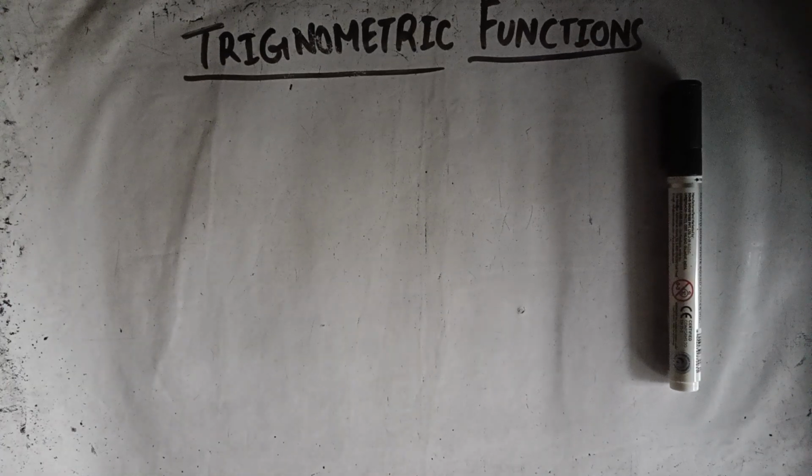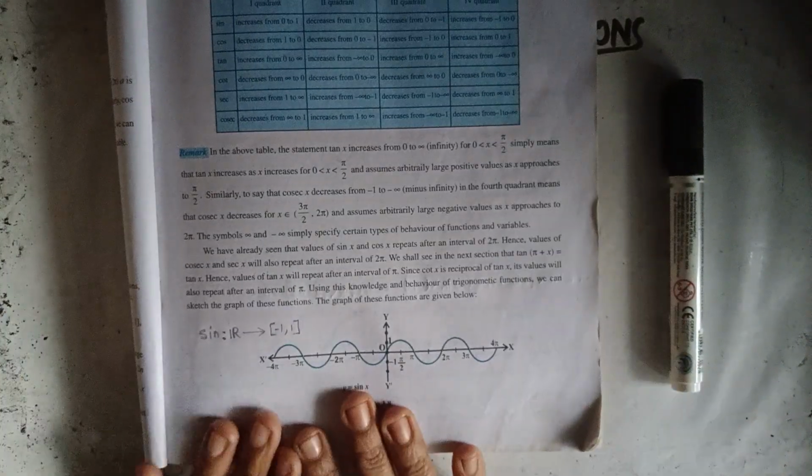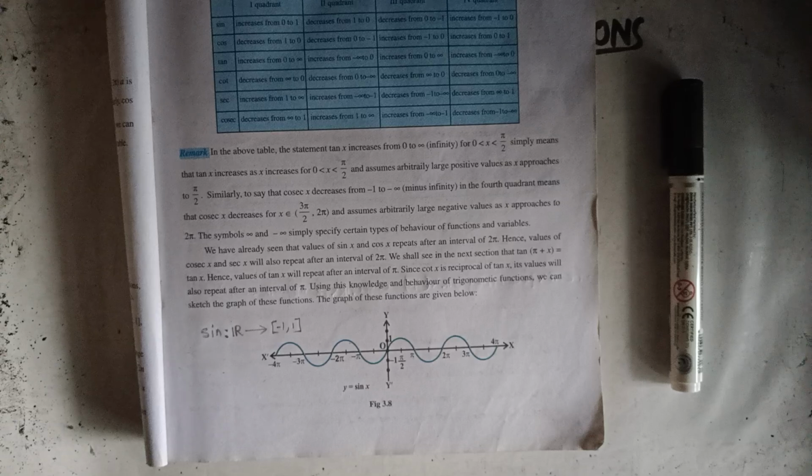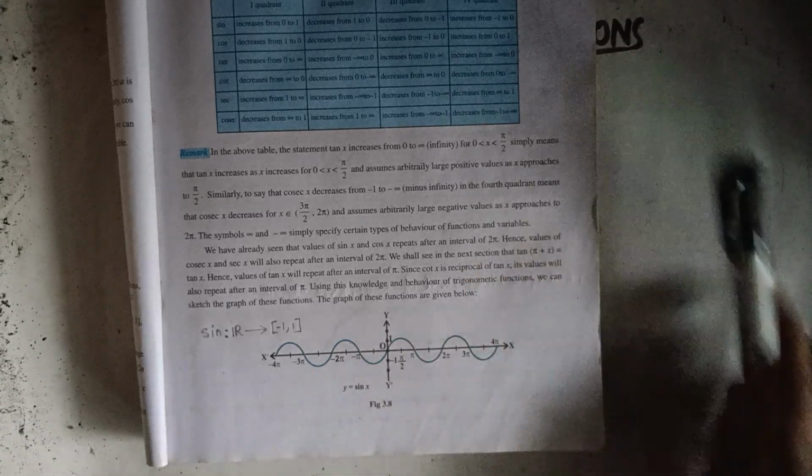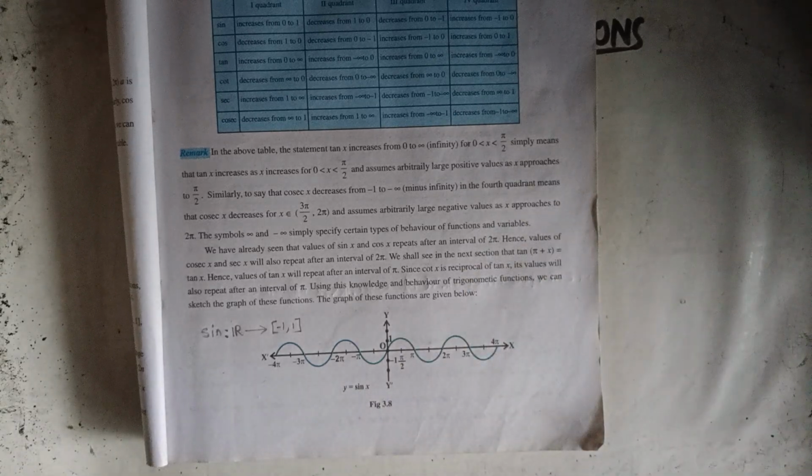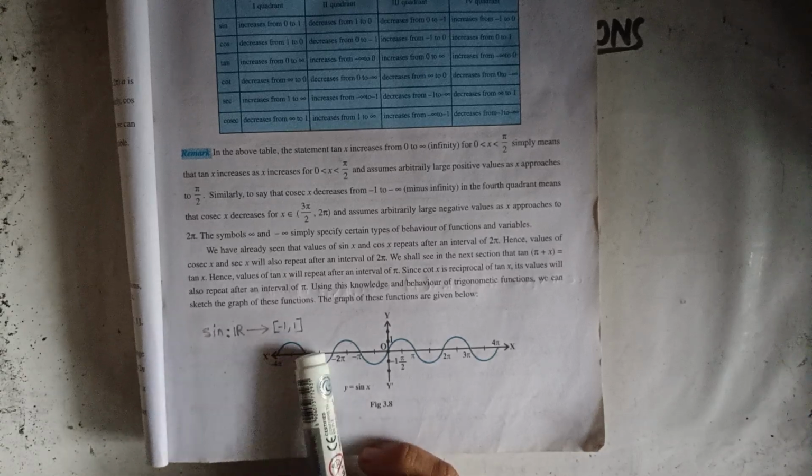So we are doing trigonometric functions. Let's see some graphs of these trigonometric functions, that is domain and range. Okay. So for the sine function, we have a graph like this. Whatever the value is, you have to plot the graph. Sine function is defined from R to -1 to 1. This is a closed interval.